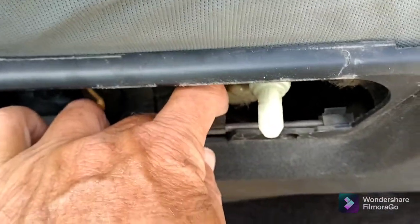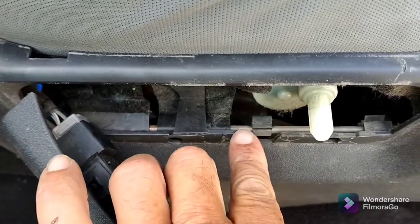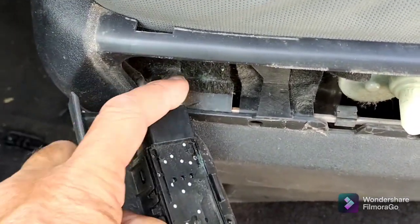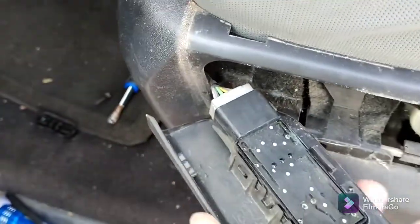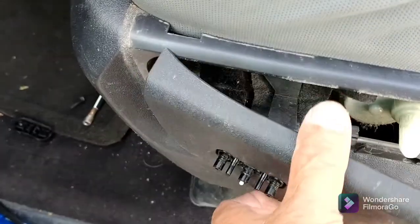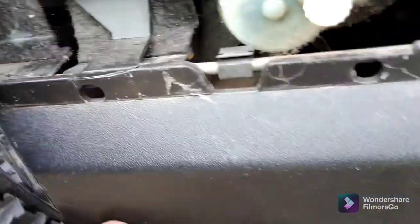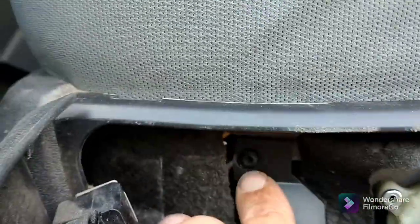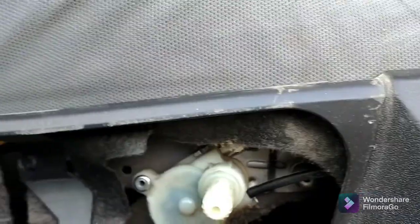I think it's going to be easier just to leave it on this metal rod, and then clearly it's going to be easy to unplug this and remove the whole thing away. This is the controls for the electric seat. Okay, so that's the first thing that has to come off, and then when I look down in here, there's some more screws that have to come off to get this out. We'll see what we find next.